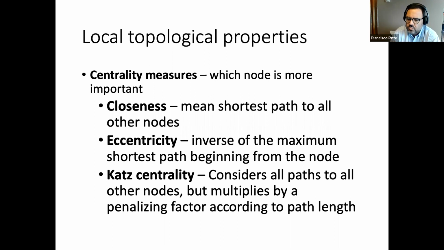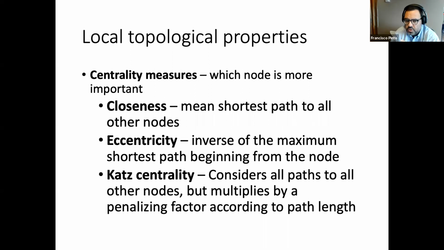So the cat centrality and the eigenvector centrality try to capture more information about the whole network structure related to that node in particular. But all the centrality measures aim to find the most important node in the network, and you can look at it as trying to find the nodes that, if you take them out of the network, will change the network properties more.